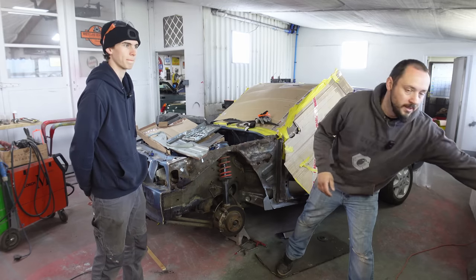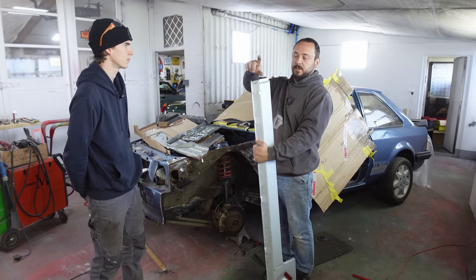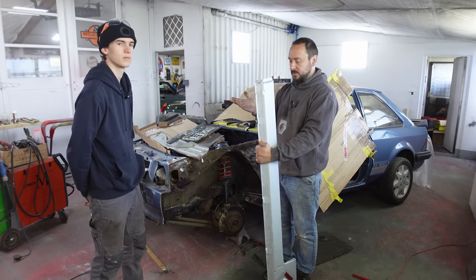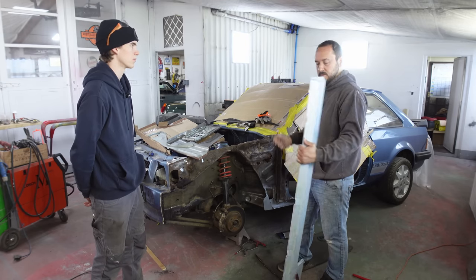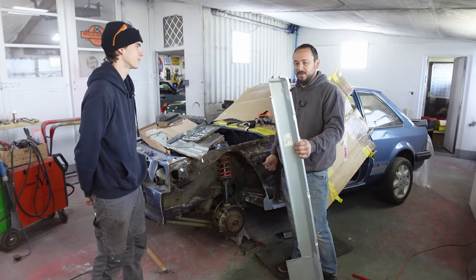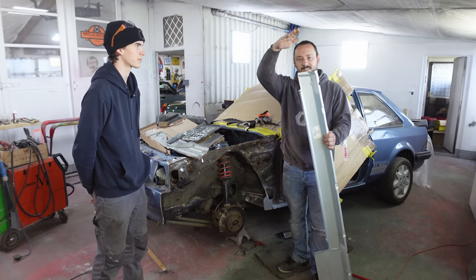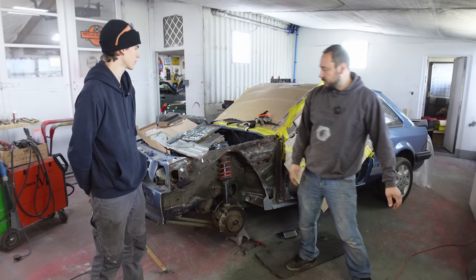I will say though, the sill is missing the bit that goes behind the wing, which is the whole point of why we bought the sill in the first place. So this is going to go back or sit on a shelf. And we've ordered one off of eBay, which has this piece. I don't know what the quality is going to be like, but we'll see.